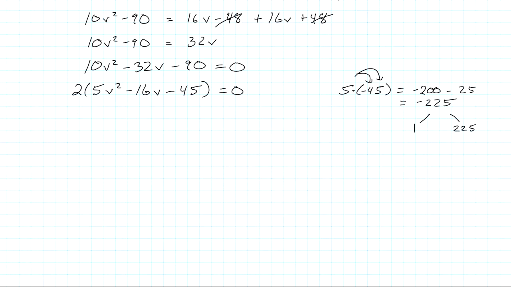1 and 225 would be our first option. 2 doesn't go in. 3 does go in here. I can tell that because 2 plus 5 is 9, and 3 goes into 9. That's a nice little technique for telling if 3 goes into a number. It works for 3s and 9s only. But telling how much goes in is going to be harder. 75 is my first guess. 75 plus 75 is 150, plus another 75 is 225. And that comes from familiarity and just doing way too much arithmetic than I like to admit sometimes.